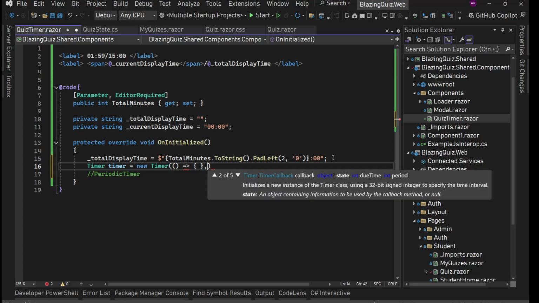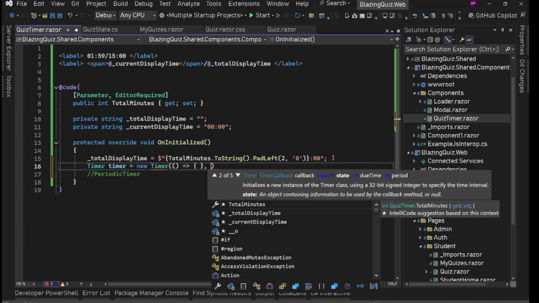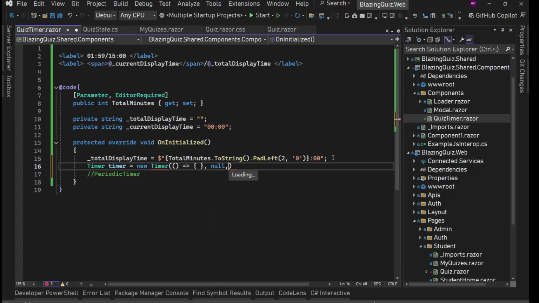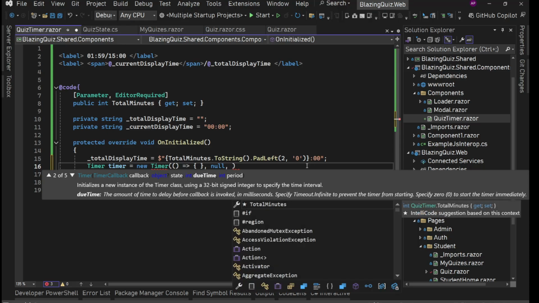After that we will have object state, it could be anything. After that we have the due time, then we have this period. Due time is the initial gap, when should it start. If we set 0, it will immediately start without any delay.